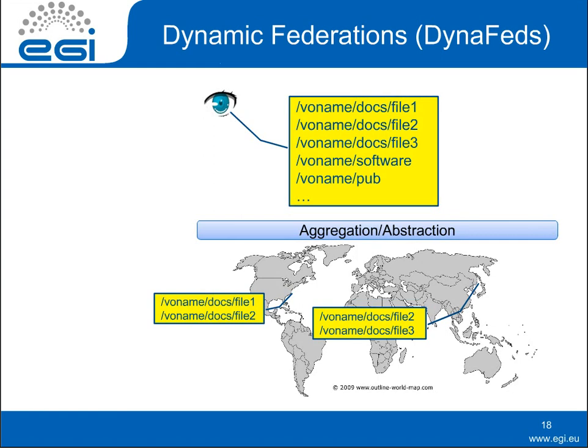And so the same file can be in the catalog and stored as a replica in many sites, guaranteeing load balancing, reliability, and redundancies, and things like that. Of course, you can imagine that the first access is for file 2 in the US. The second time, it will be in Japan, and so on. But what the user sees is just a POSIX file system.